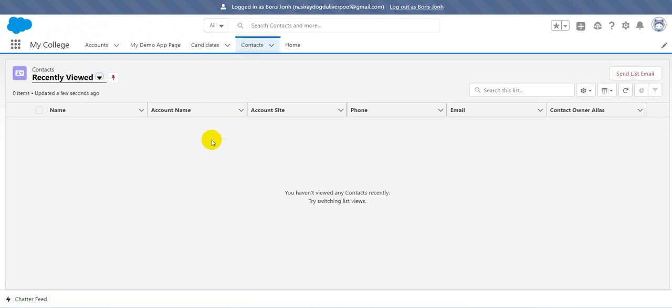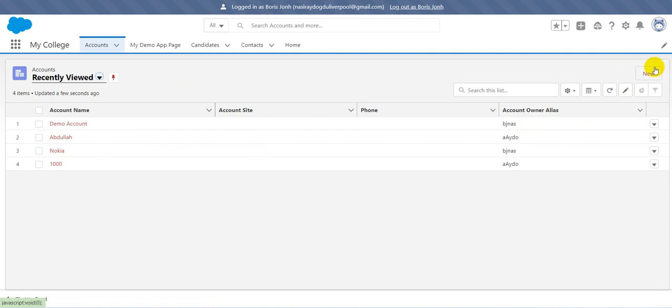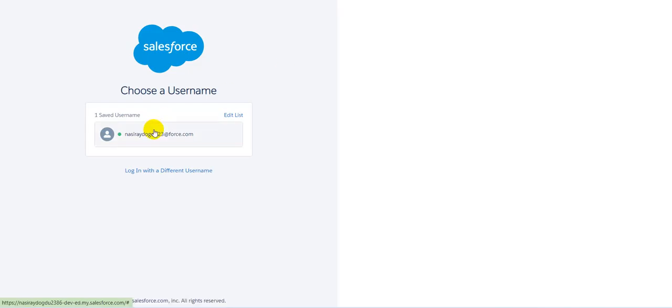Contacts, I would like to see contacts are on for read only. You see, we cannot do anything to add or delete. Accounts, create and edit. As you can see, you can create and edit, but case objects is already fine. We can go back to my admin account.